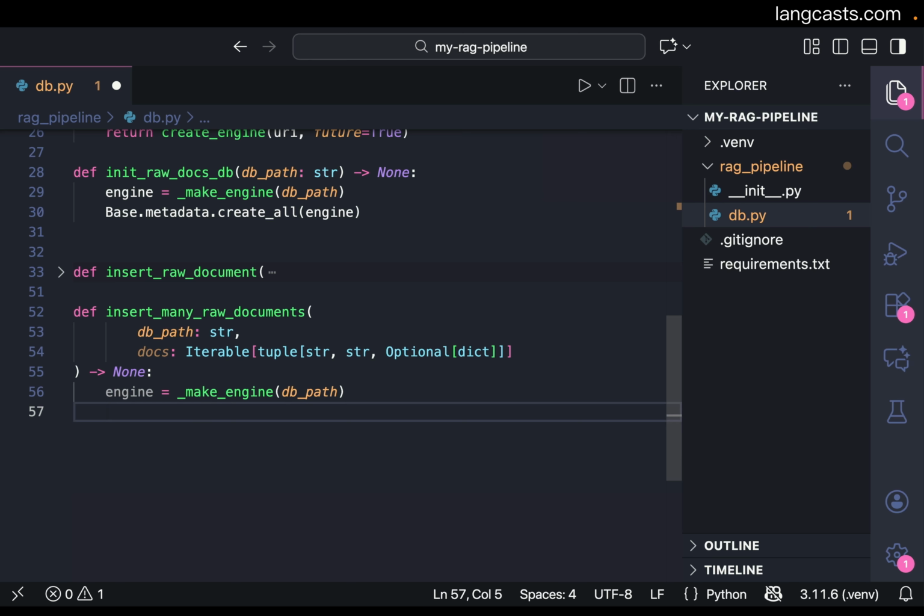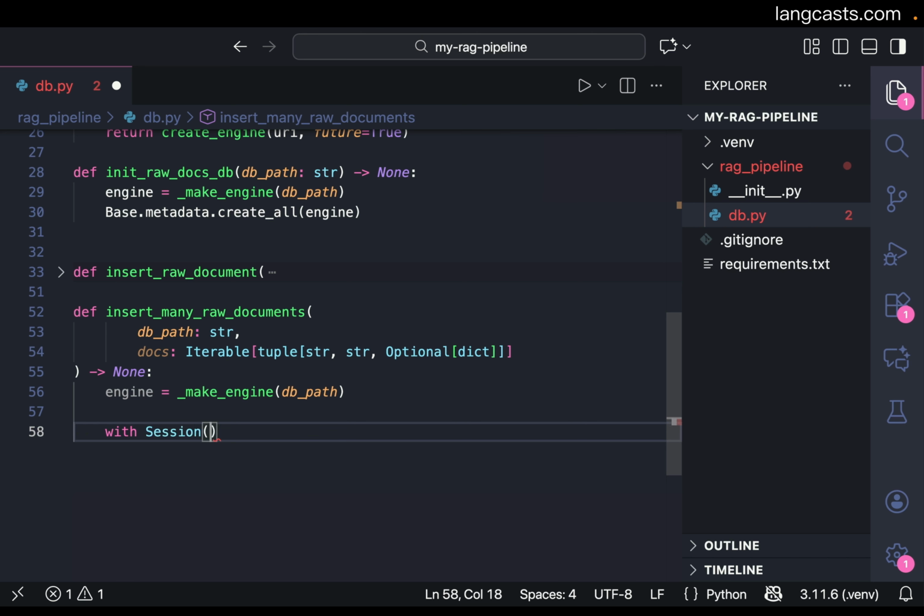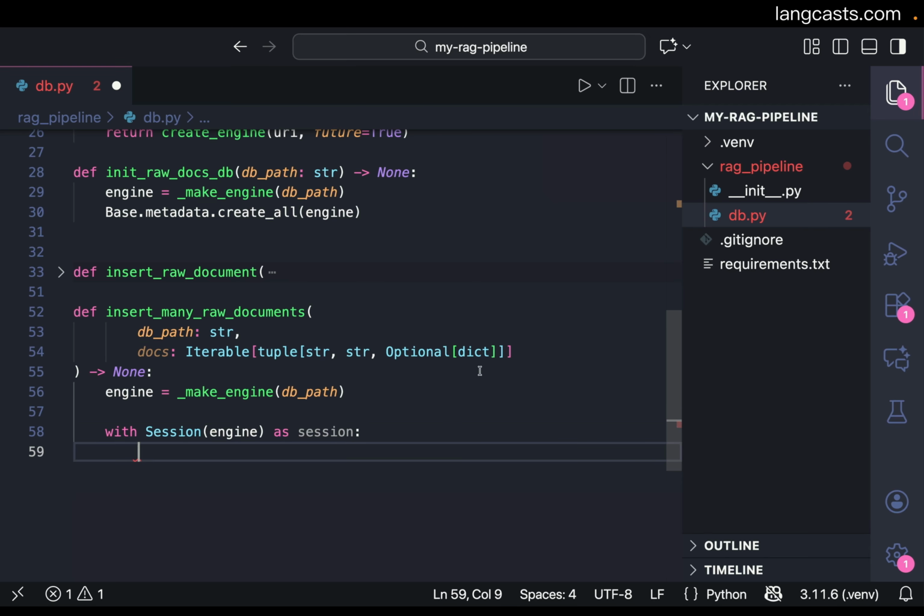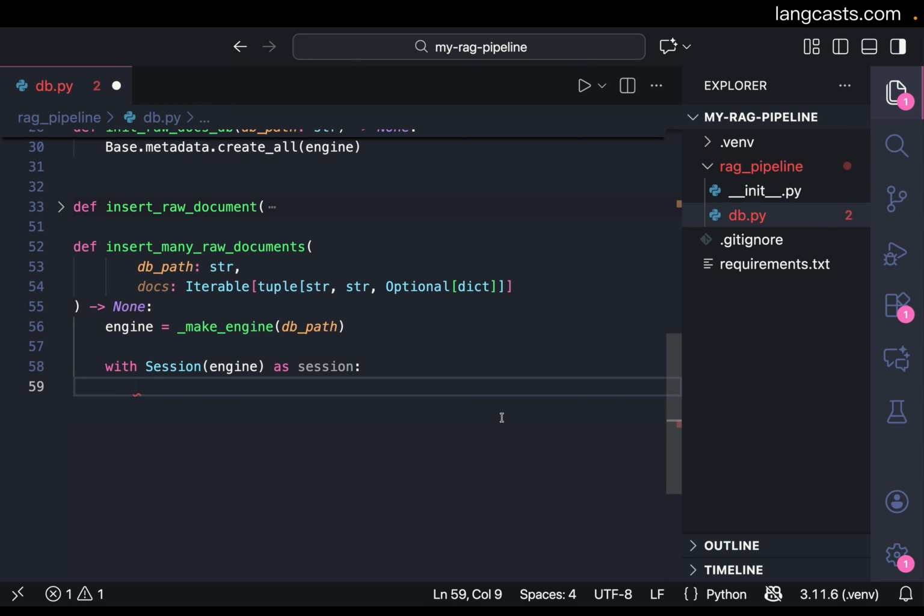Then we say async with session engine as session, and say for source, content, and metadata in docs. Create a new row and add it.